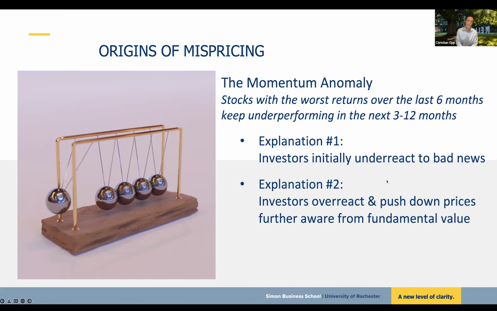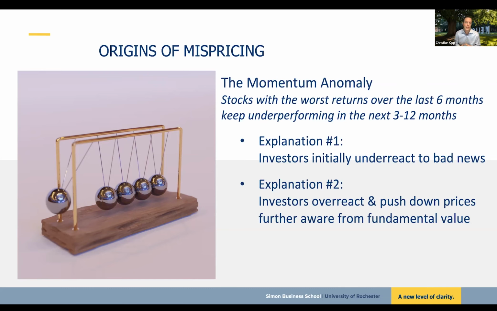There's another explanation that is actually quite different. The other explanation is that rather than investors underreacting to bad news, they're actually overreacting. So the opposite of it. In this case, you get bad news, they're pushing down the price too far, and then they're extrapolating and pushing down the price even further the months after. Okay, so they get scared and more scared, and prices fall and fall and fall. So these are two explanations that are quite different, and based on what the literature has documented so far, it doesn't identify really whether these negative momentum returns are due to explanation 1 or explanation 2. That's why there is a debate in the literature.